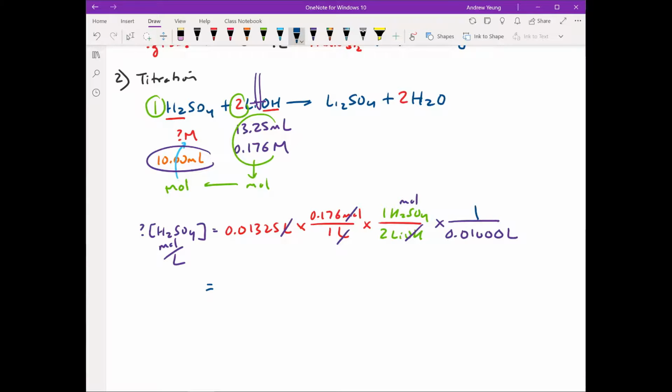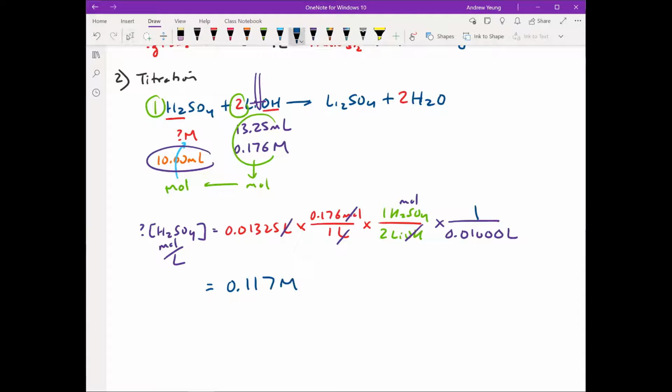I have 4 sig figs. This recipe here is exact, so it doesn't limit my precision at all. Another 4 sig figs here, so 0.117 as limited by the other one. And really coincidentally, I'm surprised how close that is, but we did that molarity. That's our unknown concentration of H2SO4.